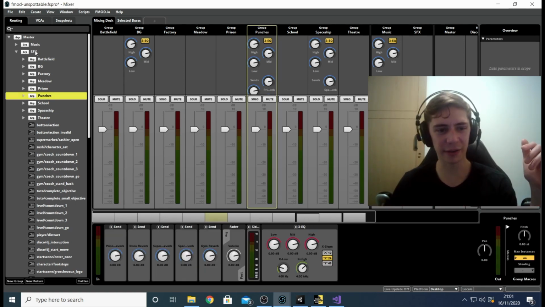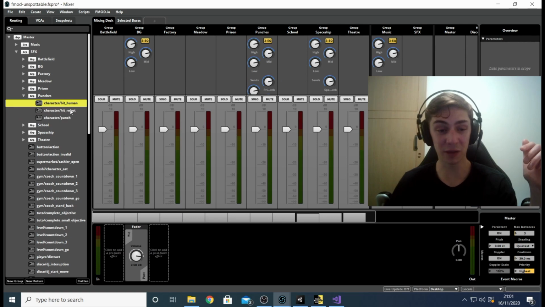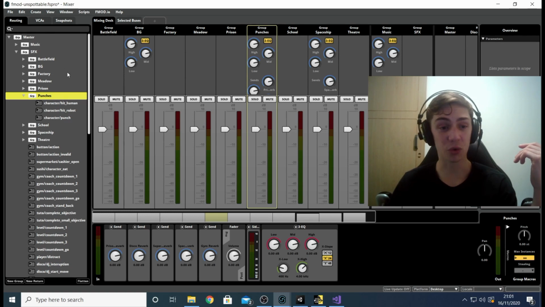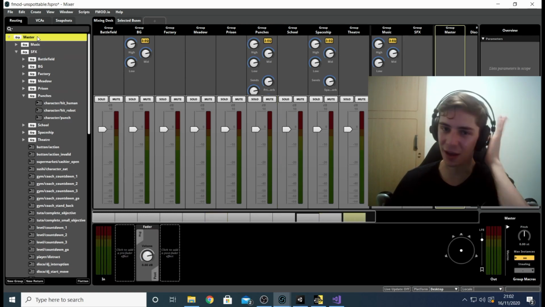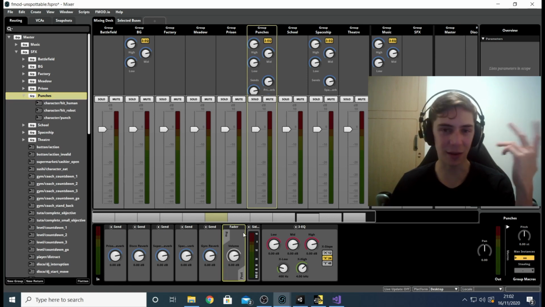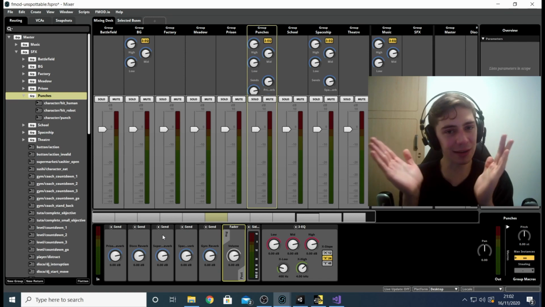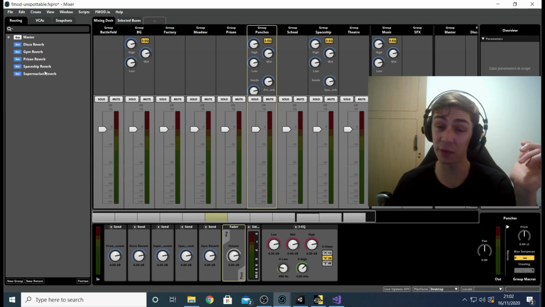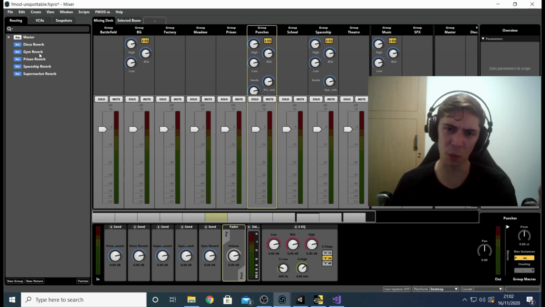Now, as you can see, within the sound effects bus, I've got a punches bus. So this has all the events to do with punching. All these events, before they go to the master bus, the sound will be sent to this bus, which would then be sent to the sound effects bus, then the master, and then to our ears, right? So if I click on the punches bus, you can see that I've got these sends all the way down here, prior to the send, which is this fader, that sends it to the master bus. And this is going to send a split signal into each of these return buses, depending on what level we're in.